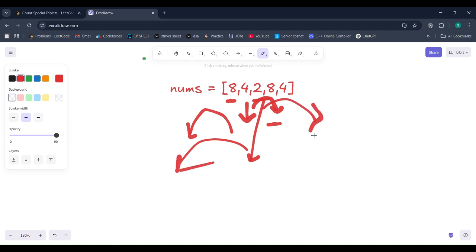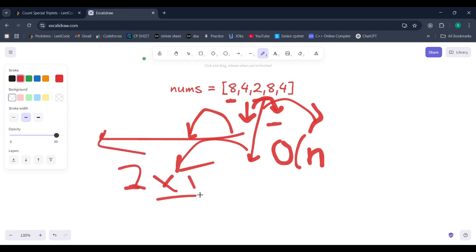So for every element, that is O(n), inside you are going to the left and searching for 2 times its value, and on the right also you are searching for 2 times that value. How many elements you get will also determine the answer. I will explain this part later in this video.